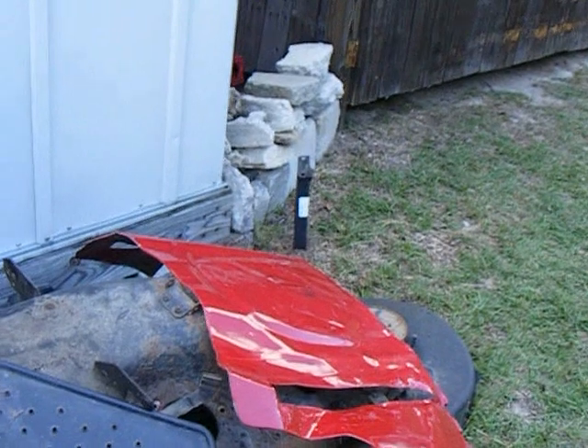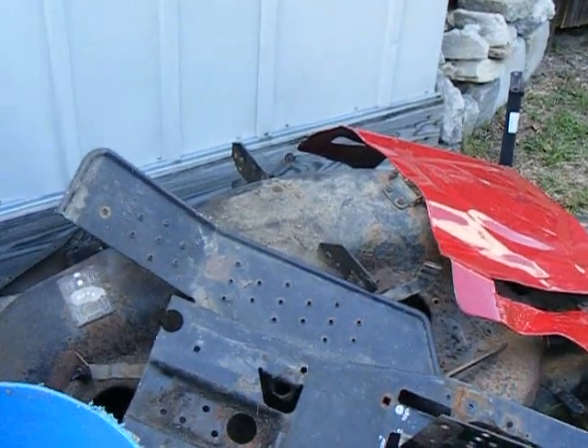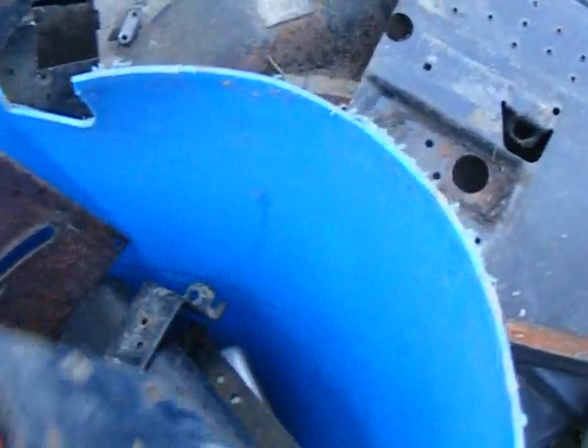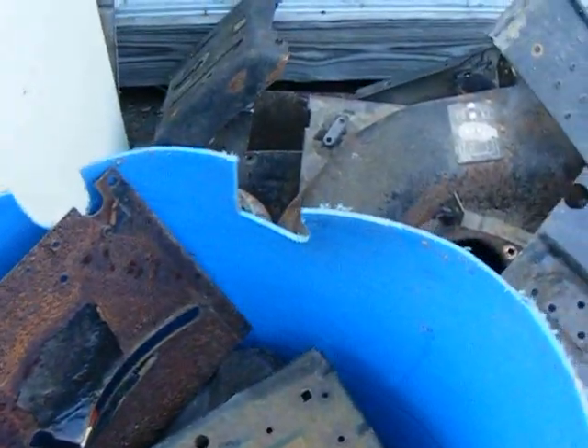All this is scrap. The spindles are too old on that old deck — that's a 38-inch. I got some more decks I got to go get out of my buddy Grasshopper's, just some metal in there and a crummy old seat. I got me a washing machine. I stripped out all the copper wire, because one of these days I might get enough copper wire to sell — about a pound.